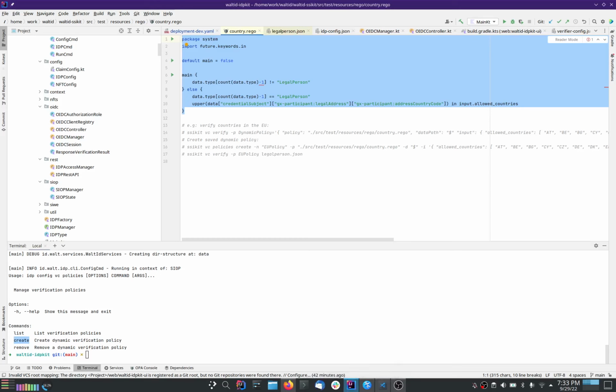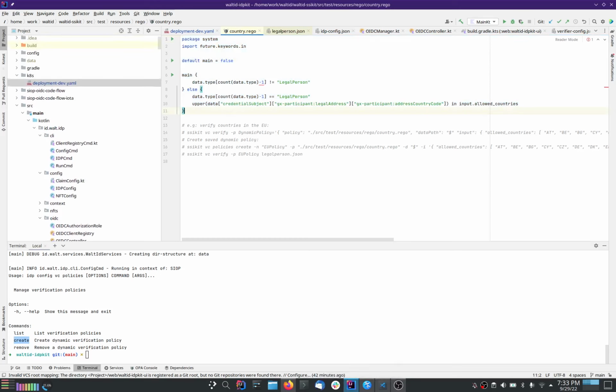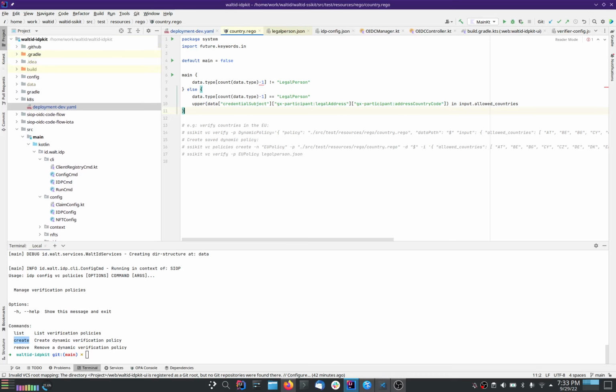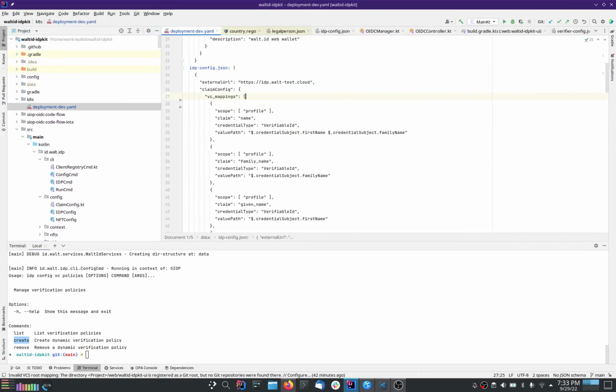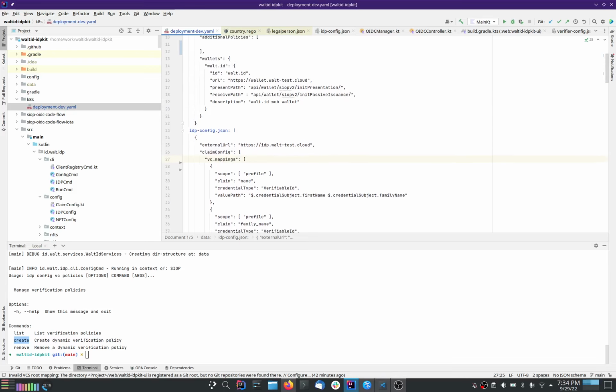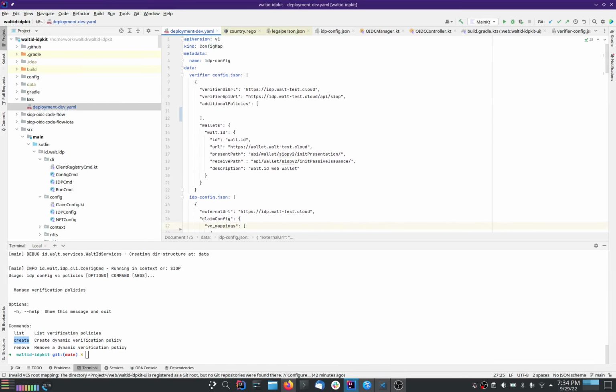Next, I'm going to configure the IDP kit to actually make use of this policy. And to do that, I will edit my Kubernetes deployment, because the IDP kit is deployed on Kubernetes, and it requires these kind of configuration files in the deployment file.